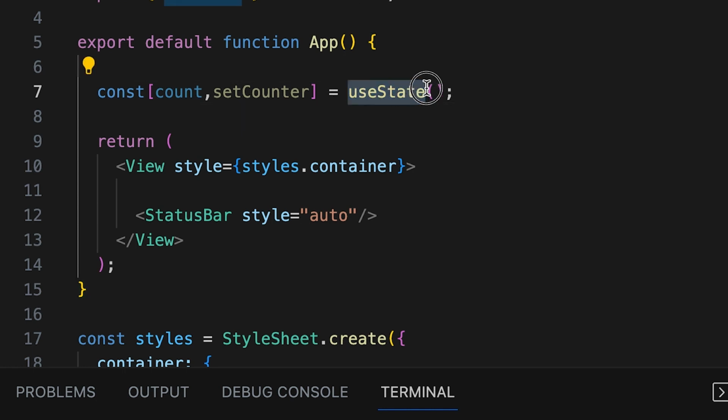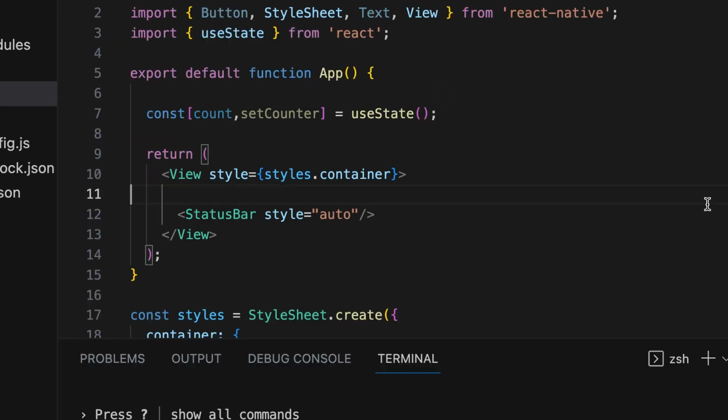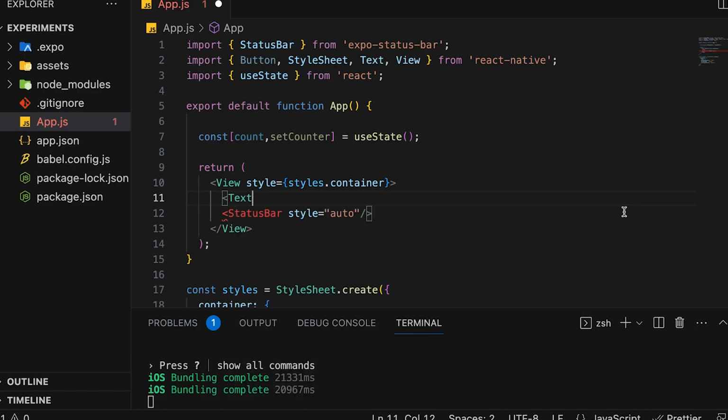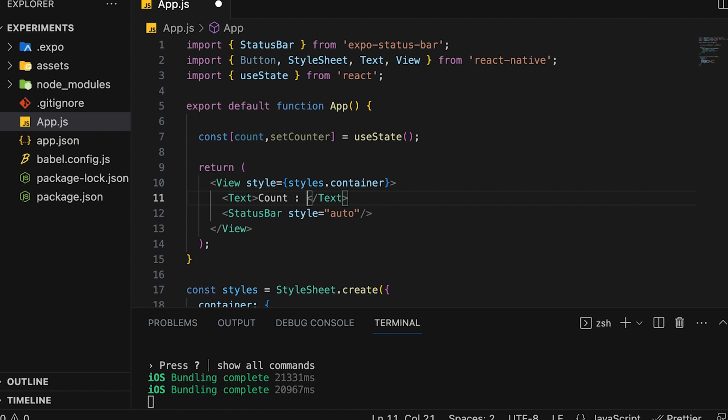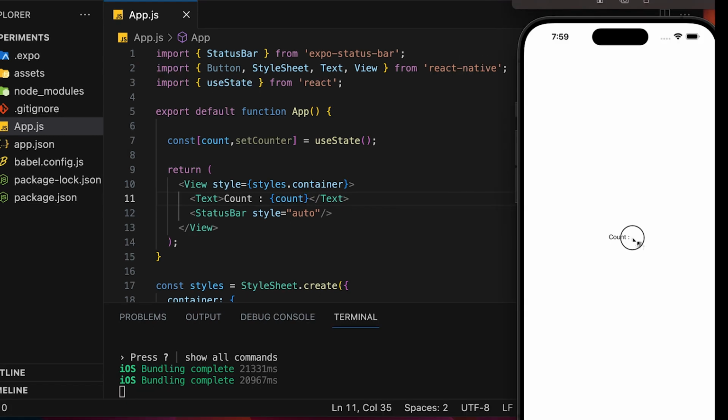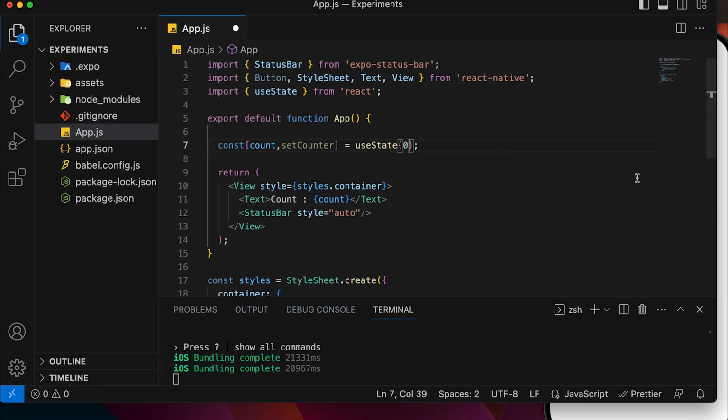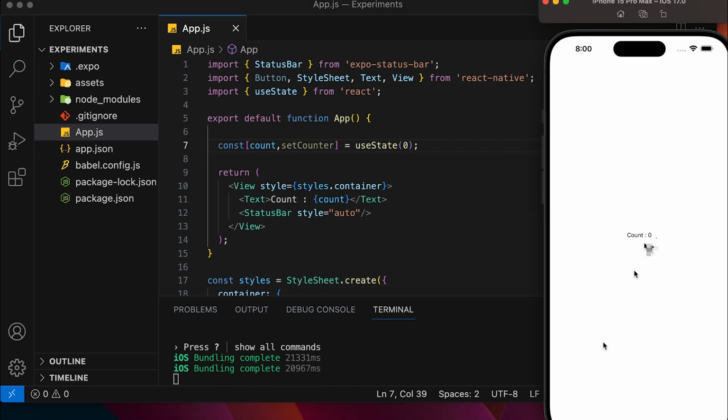When you call useState, initial value, you provide an initial value for the state variable, in this case, count. This sets the initial state of your component. Create a text component to display the count variable value. Initially, no value is displayed because no value is initialized. Enter 0, and that is displayed in the text.